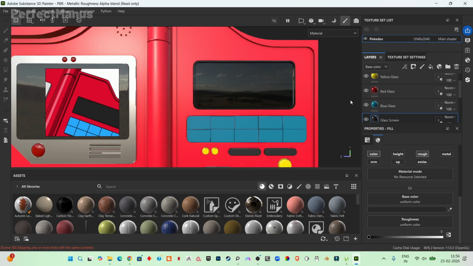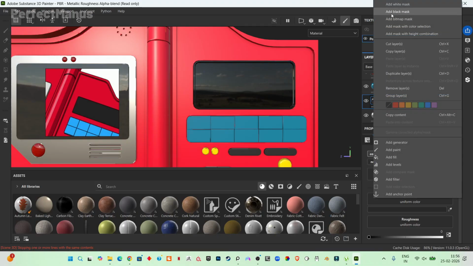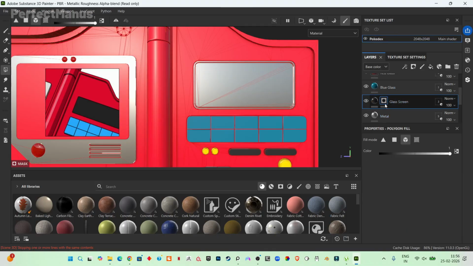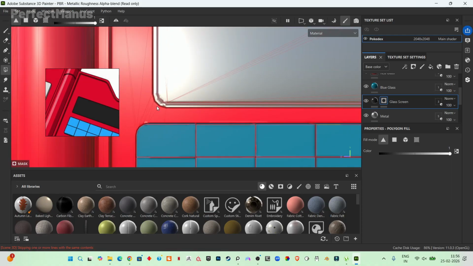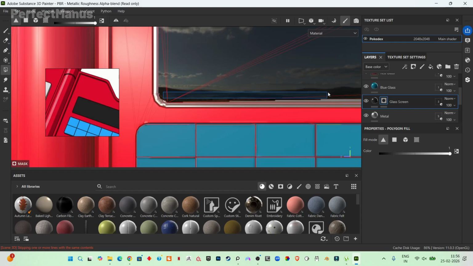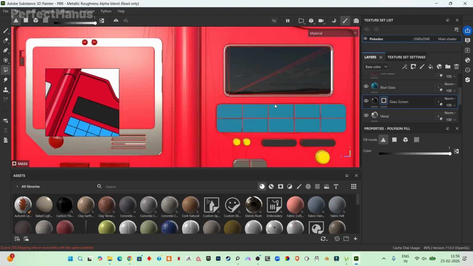But once I apply it, the metal is not showing because this glass value is already applied on top of this one. So I can apply a black mask here that will remove it, and only the area that I select by selecting the mesh will be applied with those glass layers.